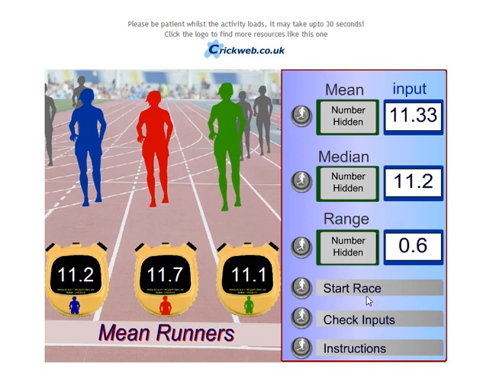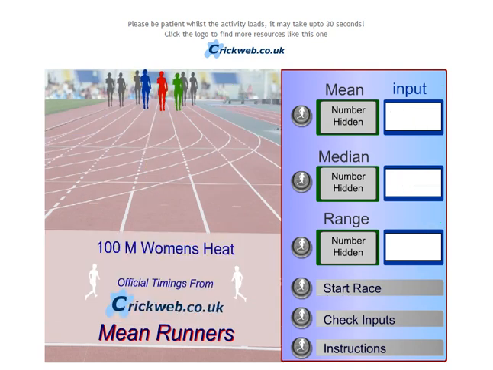Now let's actually check our work, see if we did this right. To do that, we click on the button next to check inputs. And there you go. We got our 3 green check marks. We did this correct. Now hopefully you'll do this a few times and not just once. So when you're ready to get started again, just click on that Start Race button and enjoy.